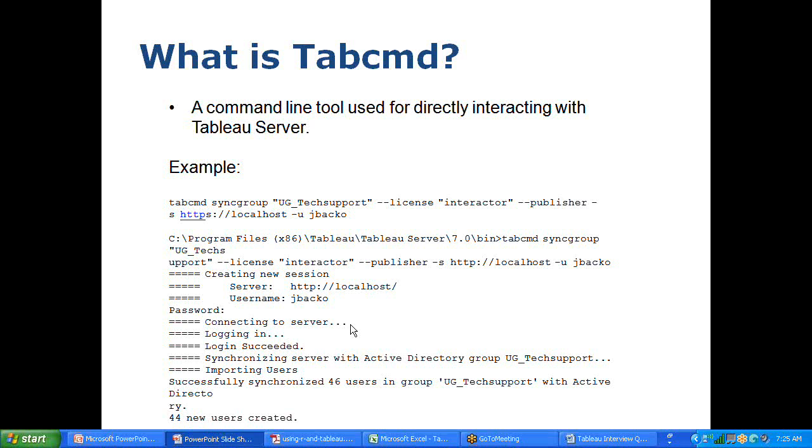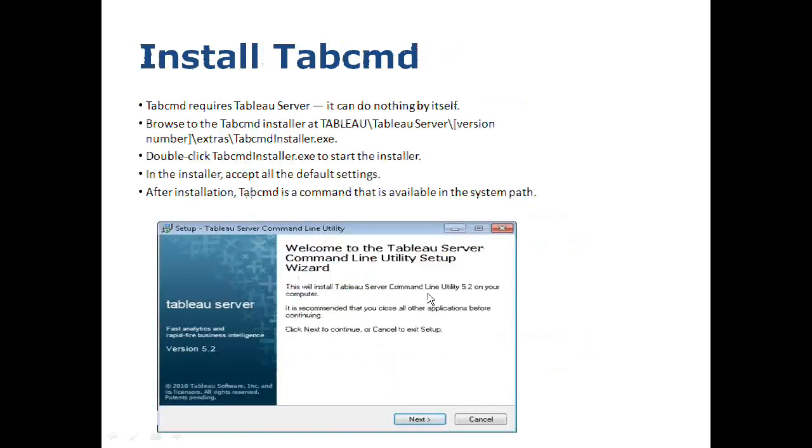Okay, successfully synchronized 46 users in the groups with Active Directory and 44 new users created. That means if any new user is added, it will automatically sync and assign those users access to your Tableau server. That's one thing we do as part of the tab command functionalities.